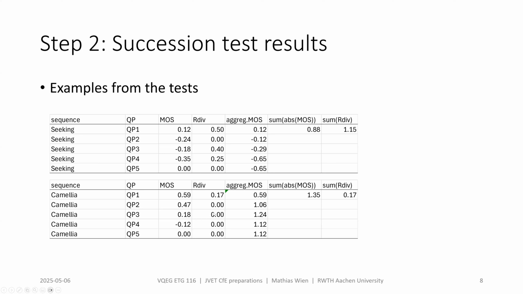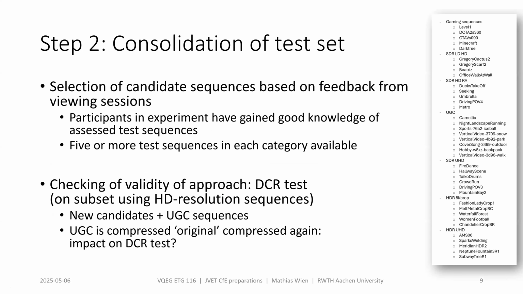And for the second example, this was one where people were quite sure, and we see that the numbers are by tendency quite high. So this probably means that the quality overall was not covering the full range, but was staying at somewhat high quality levels. So that would definitely indicate some changes in the proposed QPs. So out of this exercise, people saw a lot of those sequences. We then collected a reduced set of test sequences, and that's basically the one that you see here.